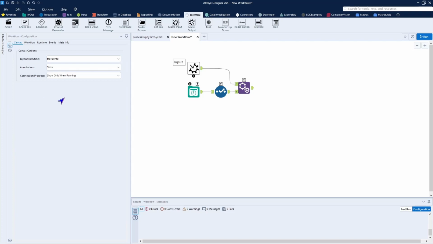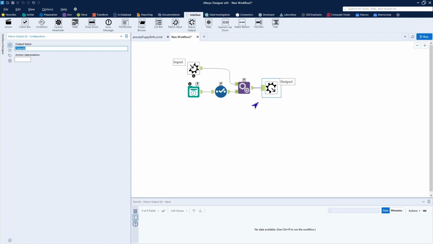So all I want to do now, with this basic workflow, is, again, I'm going to need to stream this data out. We'll do that with a macro output. Dragging that onto there. That simply returns data back to whence we started. We can test this very quickly by running it. And you can see that what comes out of this output at the end is my column it that I created as a template and my batch timestamp.